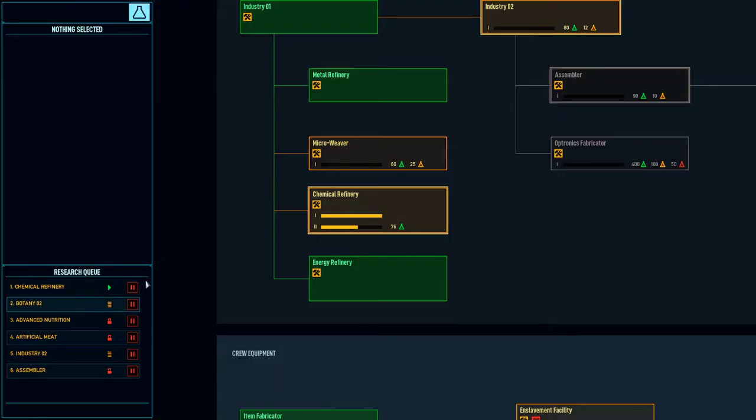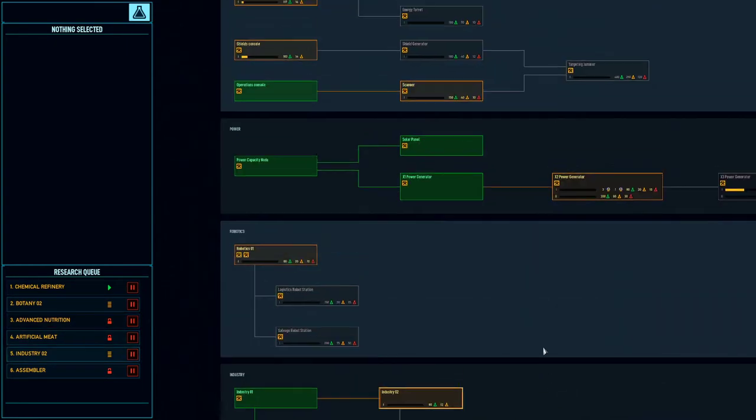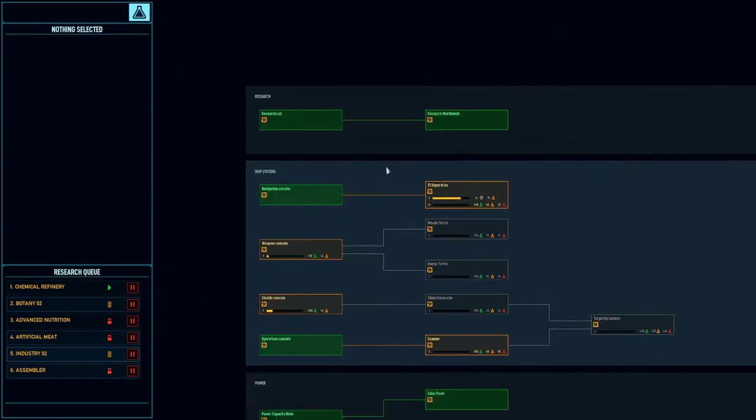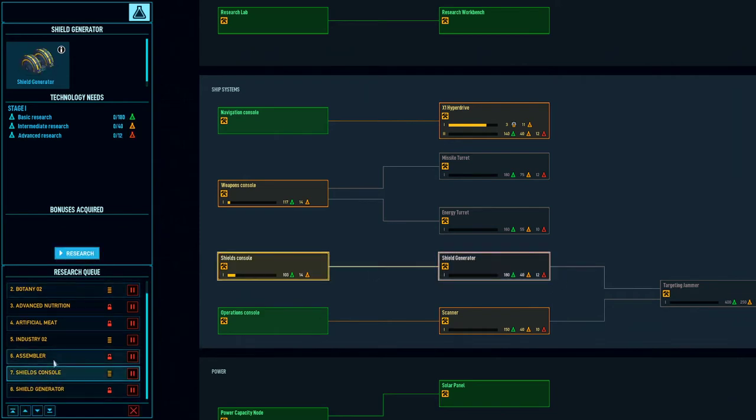I think after the chemical refinery, we're still heading towards artificial meat. We haven't got all the advanced industry stuff yet, but I think I might want to get an early shield so we don't have to worry so much about getting bombarded by meteorites anymore. Let's add that to our queue. So I'm going to put the shields console ahead of the industry stuff. Same with the shield generator. We'll see if we can get there.